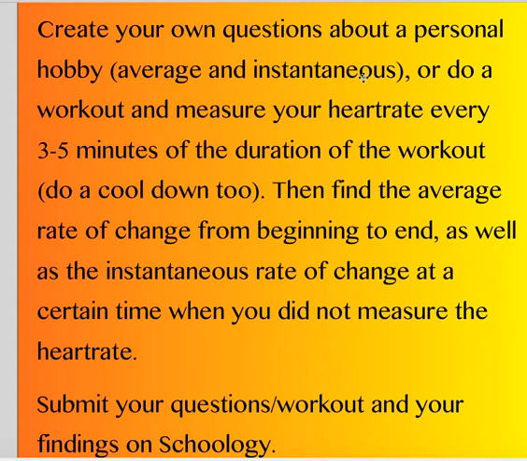Right before you work out, it's probably going to be pretty low. Then after you do a cool down, it's probably going to be a little bit higher, but still not as high as the most intense part of the workout. So all along the way, you're going to have these different y coordinates, or heart rates, at different times, or x coordinates. And then what I want you to do is find the average rate of change from beginning to end, but then pick a different time that you did not take your heart rate, and just looking at the graph, try and calculate, if you wanted to graph it, what your heart rate would have been, or the instant rate of change would have been at that specific time.